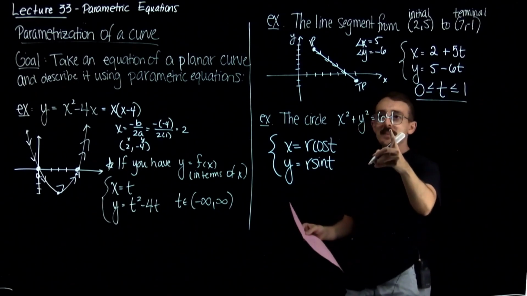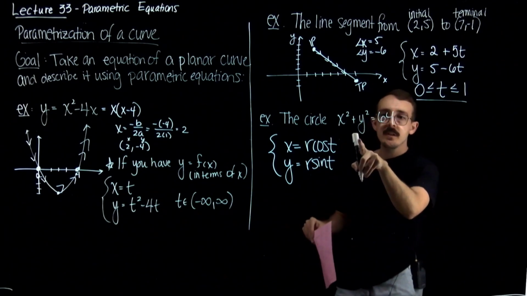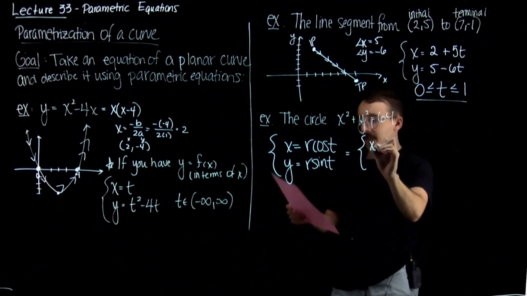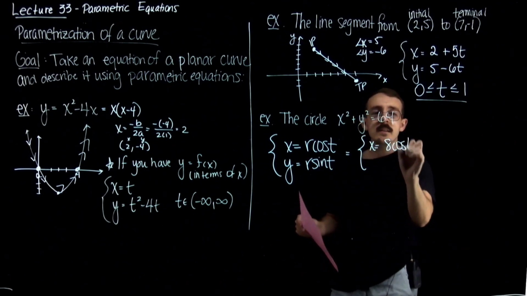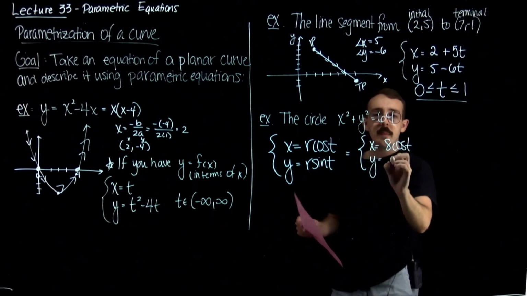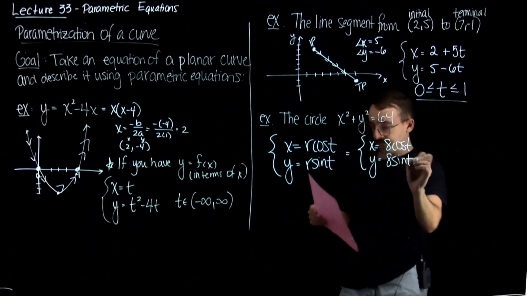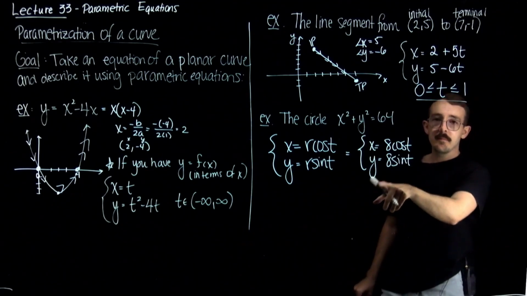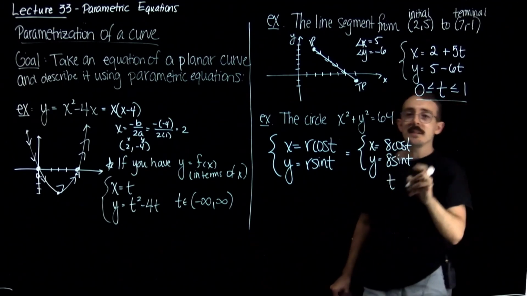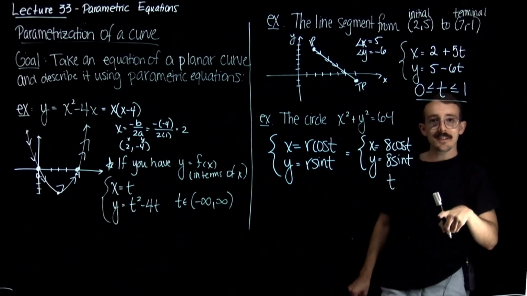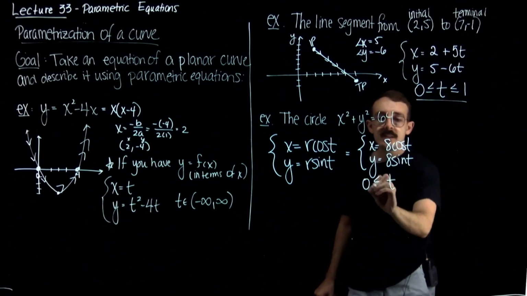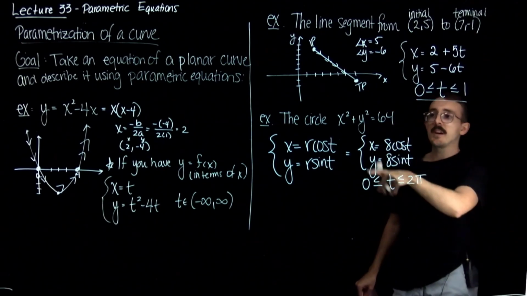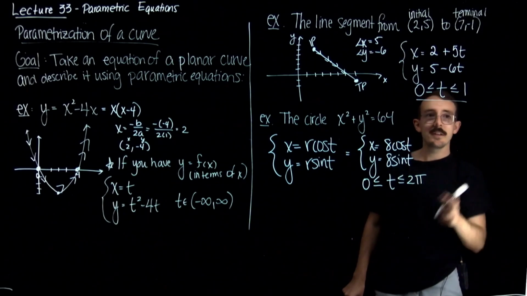So how do we do it for this? So this is a circle. This is centered at the origin. So what I'm going to do is, our parametrization is going to be x equals 8 cosine t, and y will be 8 sine t. And I need to specify my bounds for the parameter. Well, to take one full trip around this circle, I'm going to need to start at 0, and I'm going to end up at 2 pi. That gives me one full revolution, so I've actually mapped out my circle once.